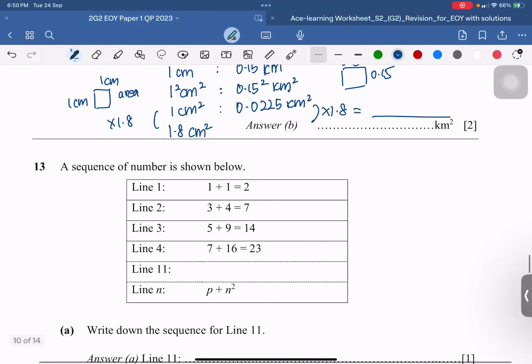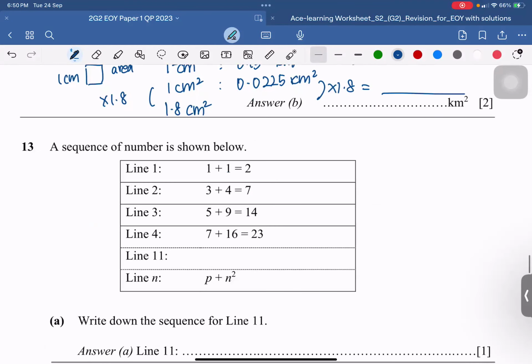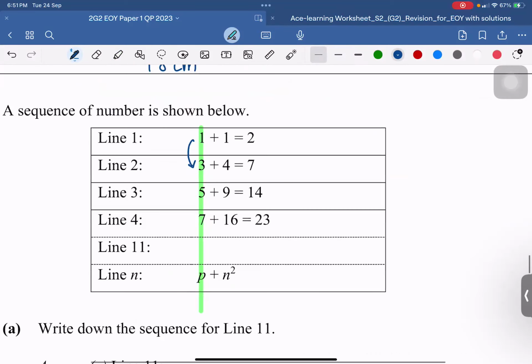Okay, number pattern, this one. Finally, we look at this one. This question is very classic. There are two types of number pattern. You all observe the first type of the number pattern in this range first. The number is 1 go to 3. How does 1 become 3? Plus 2. Plus 2, plus 2, plus 2. So this is all plus 2, plus 2, plus 2.